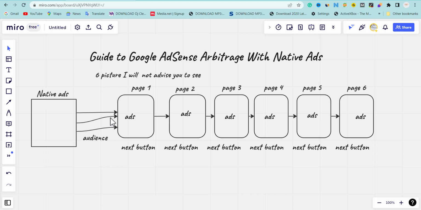Even though one of the audience you send clicks an ad on page 2, definitely other people that have watched the pictures till page 6 will cover up your page view, and your CTR is not going to be very high. Okay, fine. If you look closer here, this is the native ad. This is the place I send the traffic, pushing it to this place. But one thing that gives you a higher CTR when you're running your own arbitrage is that you compile the whole content on page 1.